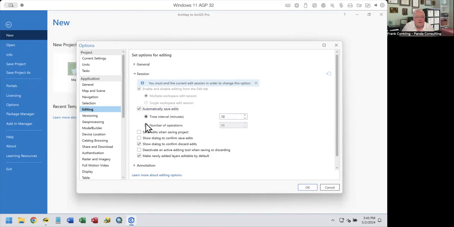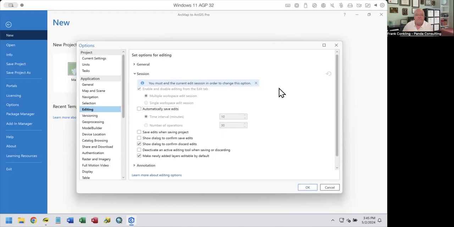Or every number of operations on here. Now, I used to think that we wanted that inside of ArcMap, but the reality is that maybe we didn't want it, because once you save something, you no longer can undo it. You literally have to delete or change or modify or recreate or whatever. So having autosave turned on often will prevent you from undoing things and cut short the undo cache that you have.